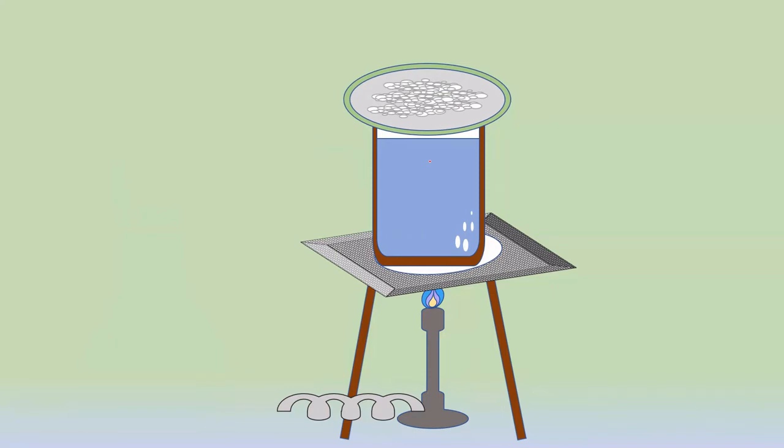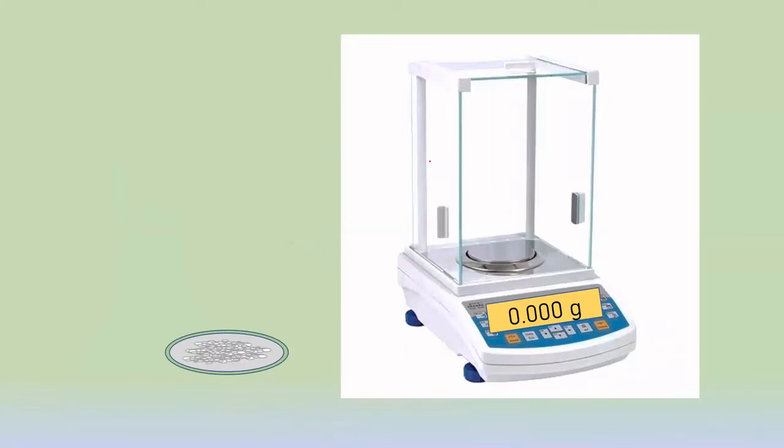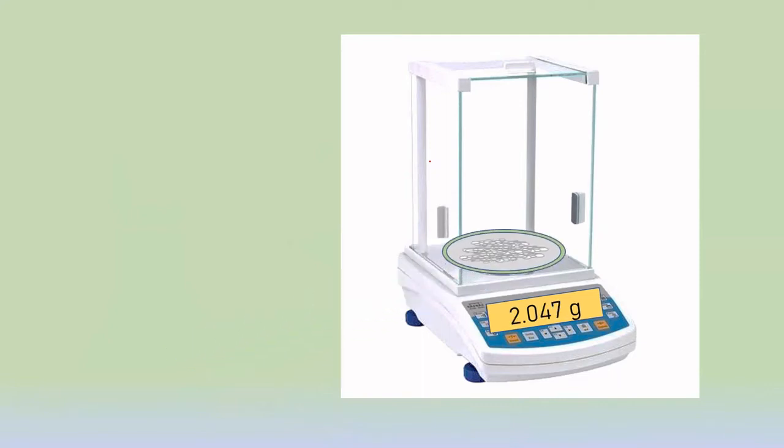Okay, once this is done, the next part is the weighing part. Now I know the weight of the empty watch glass, right? This watch glass is already having your product. Once you remove it from the beaker, you can wipe it from the bottom with the help of filter paper and make it dry. So now the next part is weighing. On the balance, first press the tare button, so it should show you the zero reading, and then put your watch glass on that. Now note down this reading.